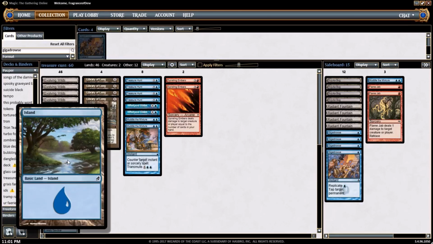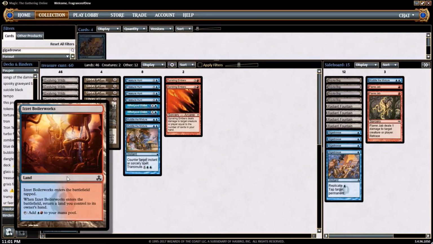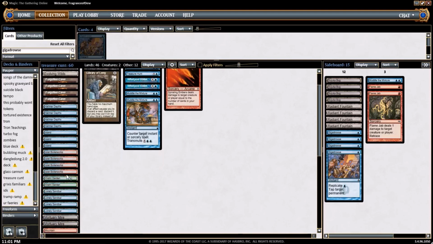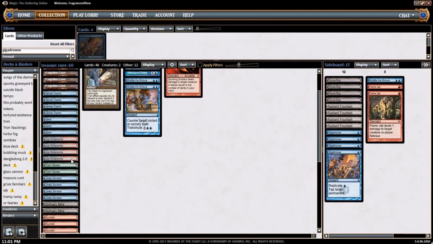Then we've got 3 Islands, lore one art as always. 4 Izzet Boilerworks enters the battlefield tapped. When it enters, return a land you control to its owner's hand, and then you add blue and red to your mana pool. This just allows you to replace some of your utility lands, which we have a few.